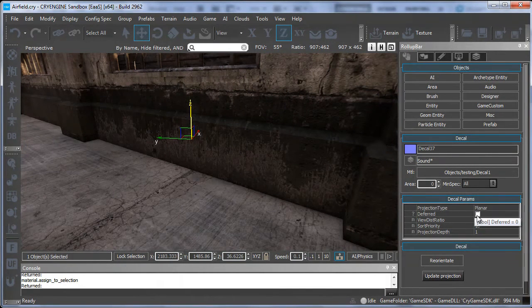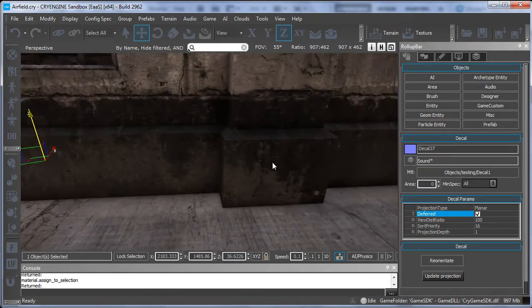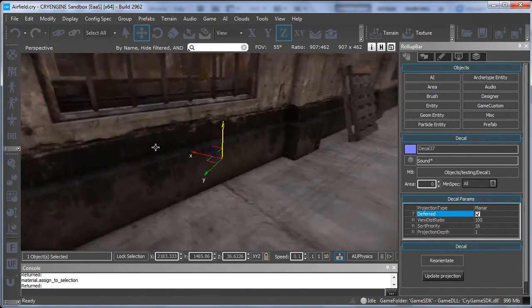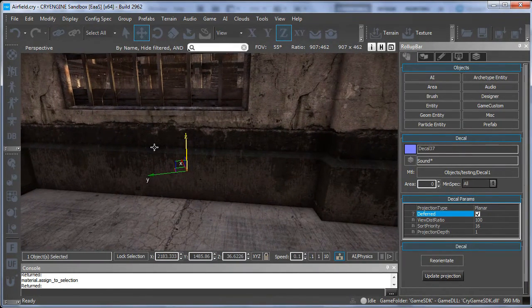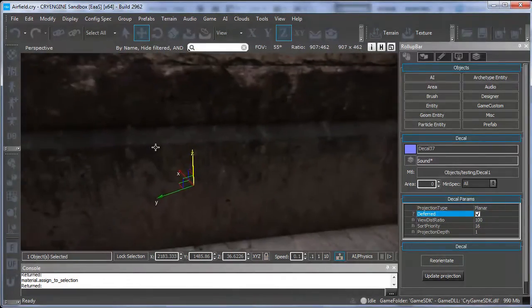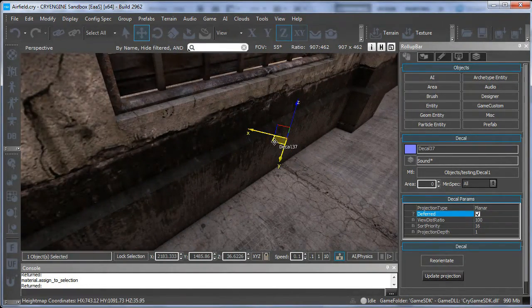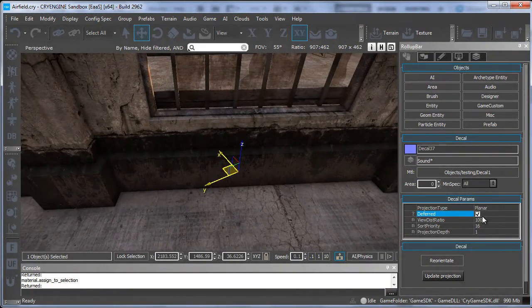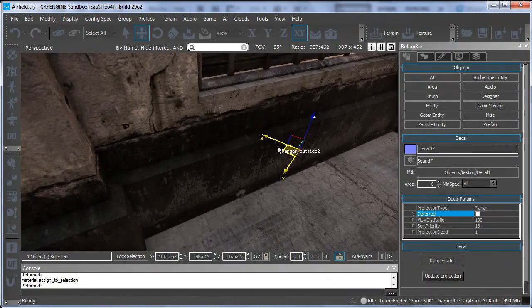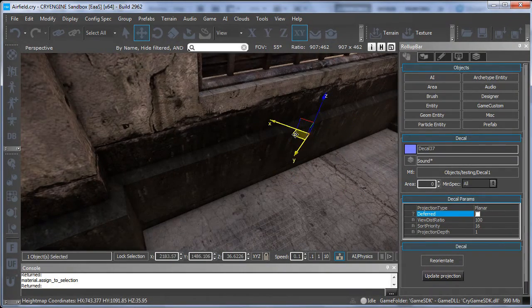What you can also do is, in the decal tab you have an option called deferred. What this will do is it will attach itself to the wall, and now you will see that it will update all across the wall. The only bad thing about this is that if you have any normal maps or height maps, it will not show them anymore, because it needs to attach itself to the wall. As you can see, now it's stitched to the wall. Or you can just turn it off, and now you can just move the decal freely.